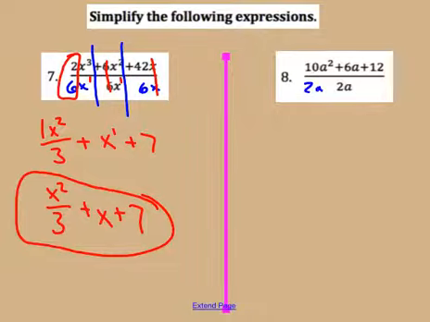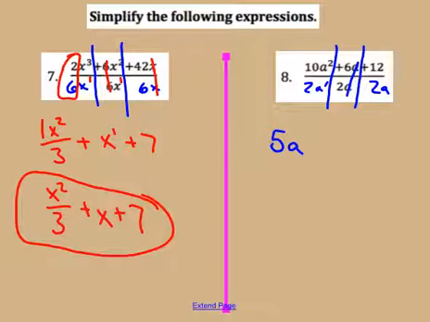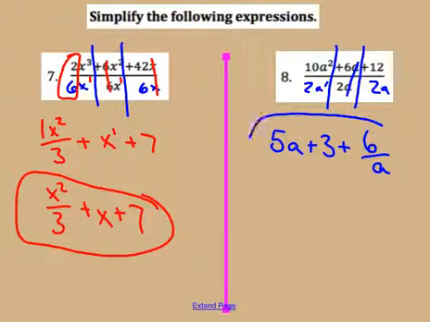Look at my 2a. I just write 2a under all 3 terms there because I just want to remember that. Alright, I got to do it. So 10 divided by 2 is easy for me. 5. 2 minus the 1 there is just 1. A's cancel in the second ones. Then I have 6 divided by 2. That's just plus 3 plus, ooh, this is the goofy one here. 12 divided by 2 is 6, but I still have to divide it by an a. So it's almost like a remainder problem. You have 6 divided by what we were dividing by, which happens to be an a left over because the 2 worked out.